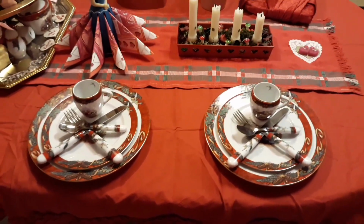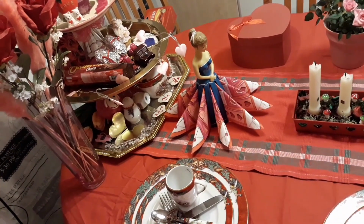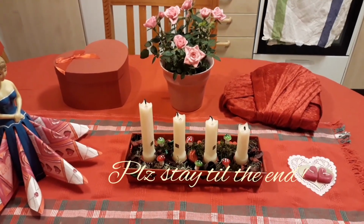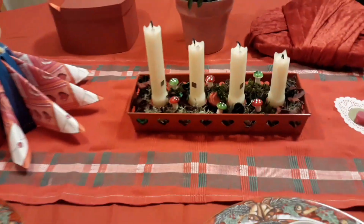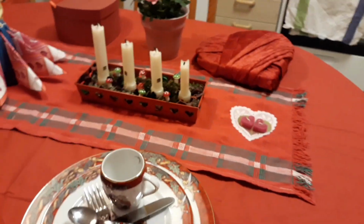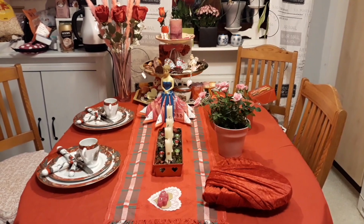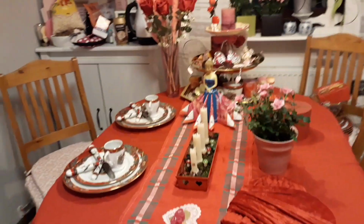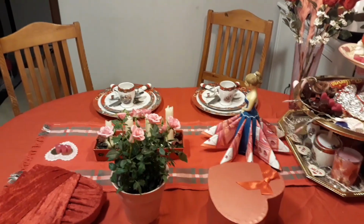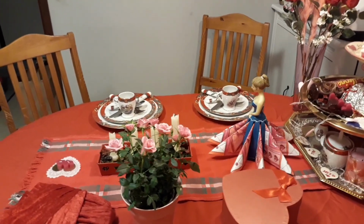So now this is my tablescape, and as you can tell, I pretty much kept a lot from Valentine's, with the addition of the flowers I got for Valentine's from my boyfriend. And since these have little hearts on, they're staying just a little bit more. So let's give you a look from the other side. This is the end side. And yes, I put them on one side because I thought that actually looks better for this version. So yeah, hope you enjoyed it.